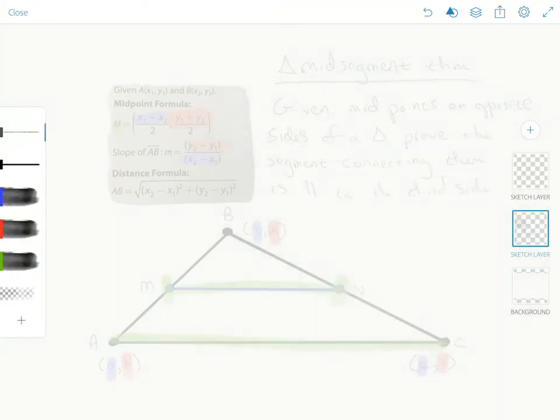Okay, and the midpoint will be X1 plus X2, but here my X1 and X2 are A and B. So that'll be, for the location of M, A plus B over 2, and for the Y coordinate of M, that'll be K plus H over 2.